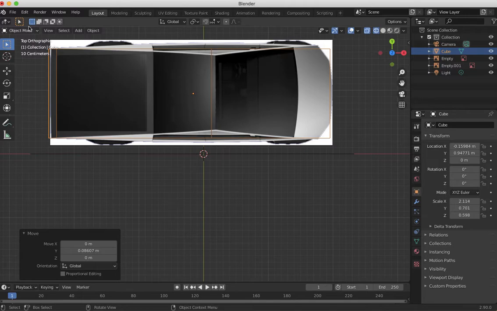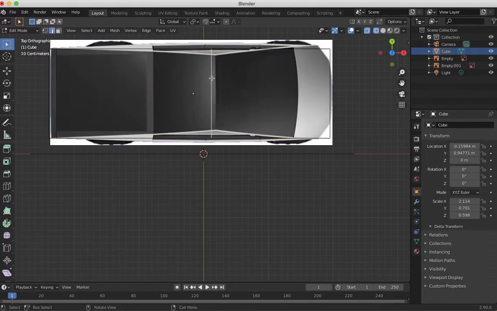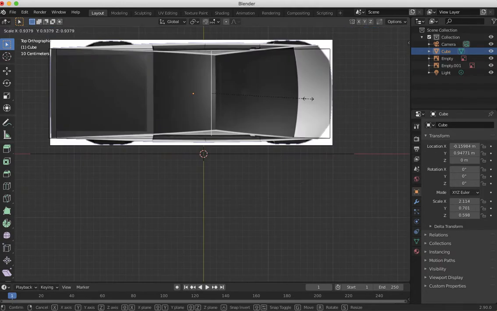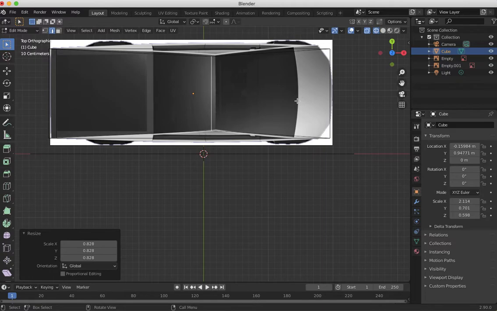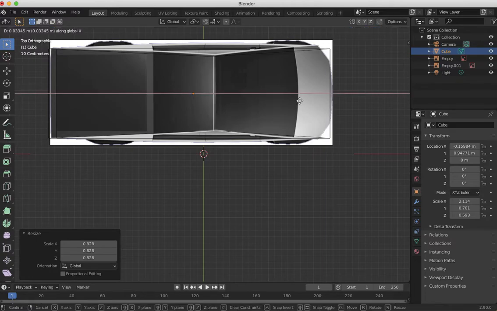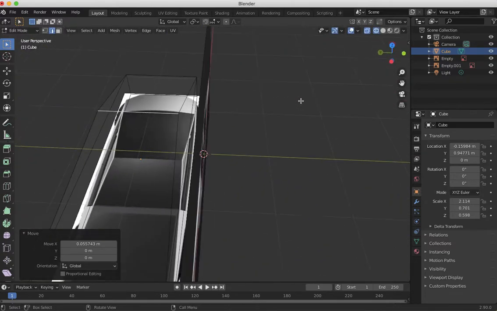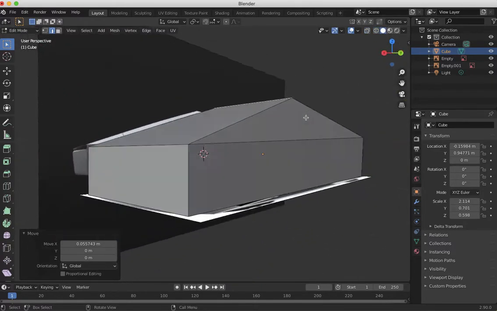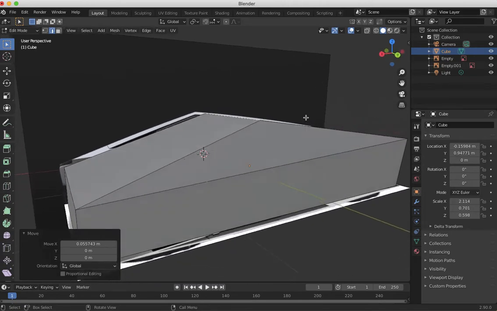And we want to take this top edge and scale it down to what that looks like. So now you kind of have a slanted in part.